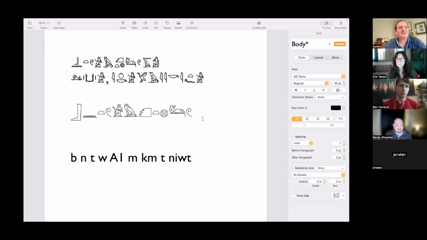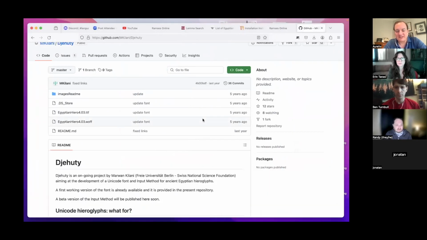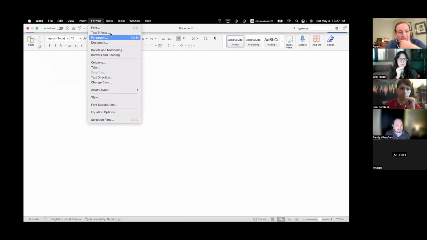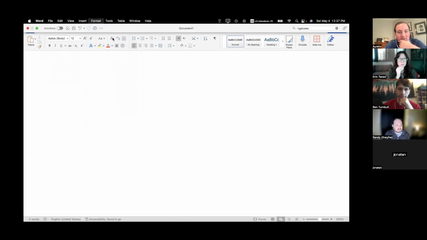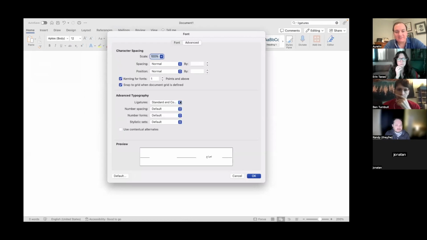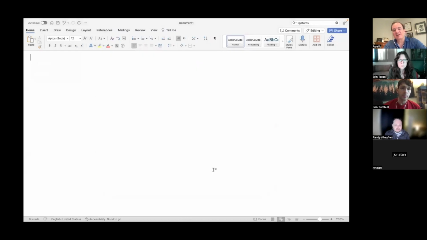On the Windows system, I think it's Control D that gets you to it. Let's try this in Word on Windows. Is it Control D? Let me see. Font, maybe. Advanced, yay, there we go. And you basically want all. That's the key thing. So this may look slightly different on a true Windows machine than in Word on Mac, but essentially it's in there. What you're looking for is the advanced font controls, and just make sure you have all ligatures enabled, and that's it.